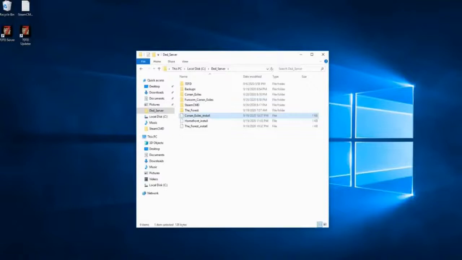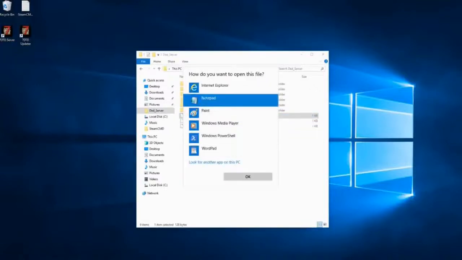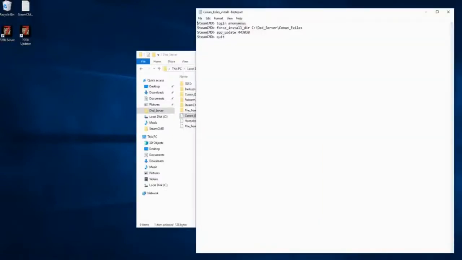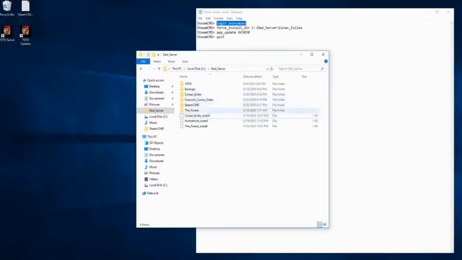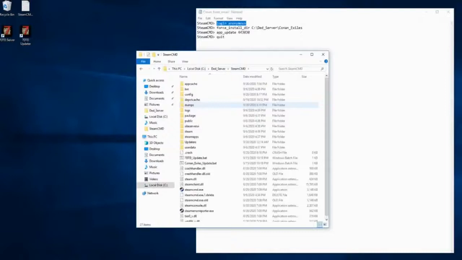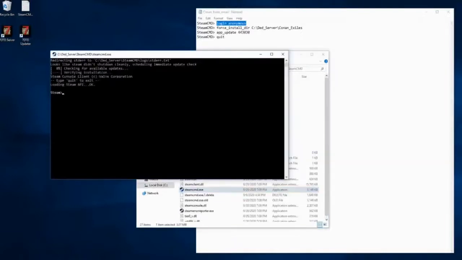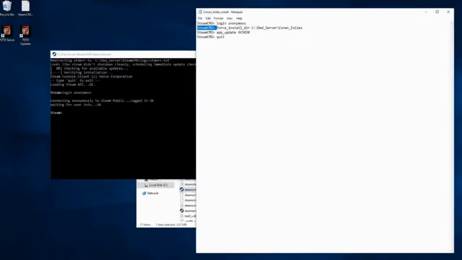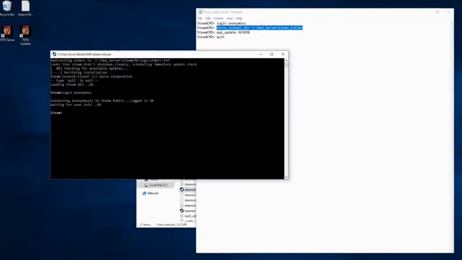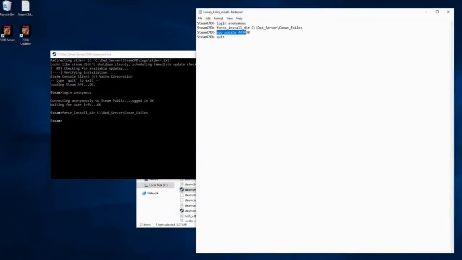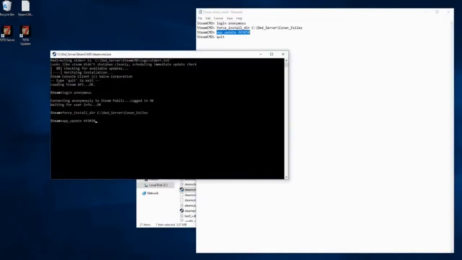So with that done, we're going to pull up the Steam commands to load Conan Exiles, because I don't want to have to remember them. And we're going to run our SteamCMD exe file and simply copy and paste our commands in there. Tell it where our directory is in the dead server Conan Exiles file and the app ID for the install. This does take several minutes. I'll show you here in just a second as well why I use underscores in folder names.